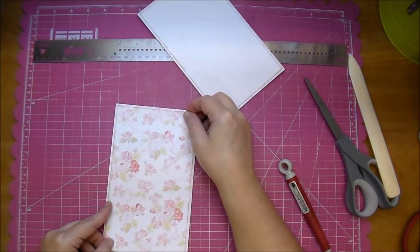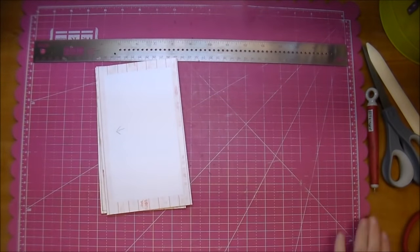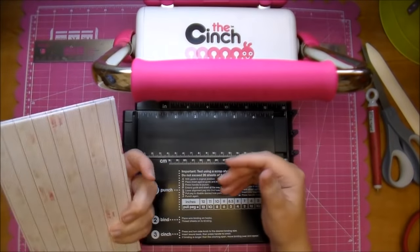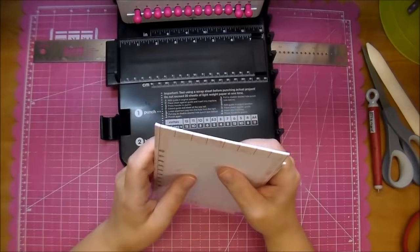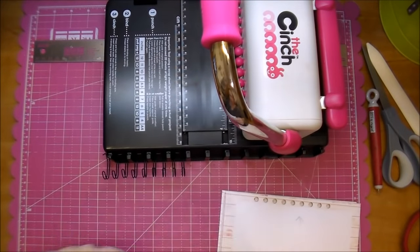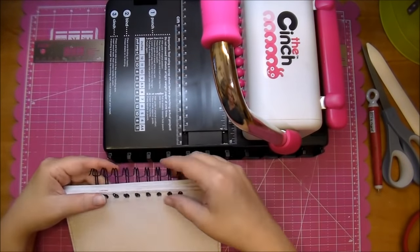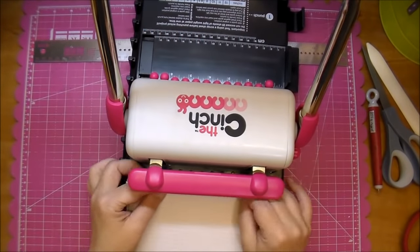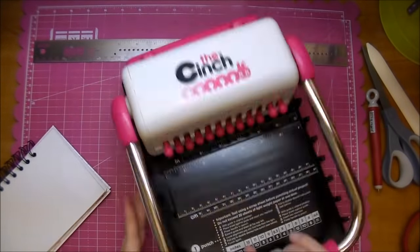So I'm just adding on the back covers for the inside of my front and back cover, and I'm using my cinch machine, going to add my holes to the covers. I've already added all my holes to the inside papers. I'm going to add them to my binding ring. And I'm adding my papers first, my front cover, and then my back cover. I will press down that binding, and that's my book. I love how simple the cinch machine is to use.